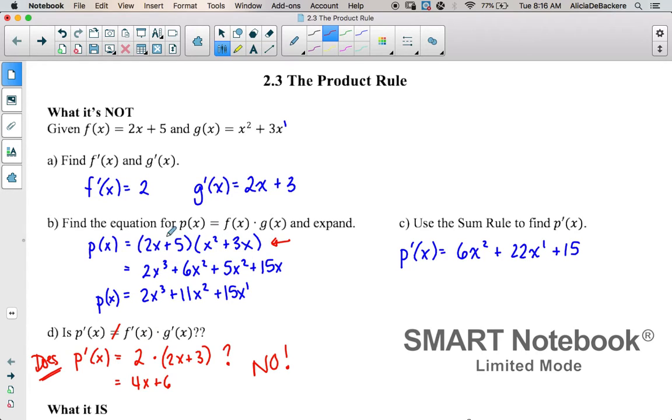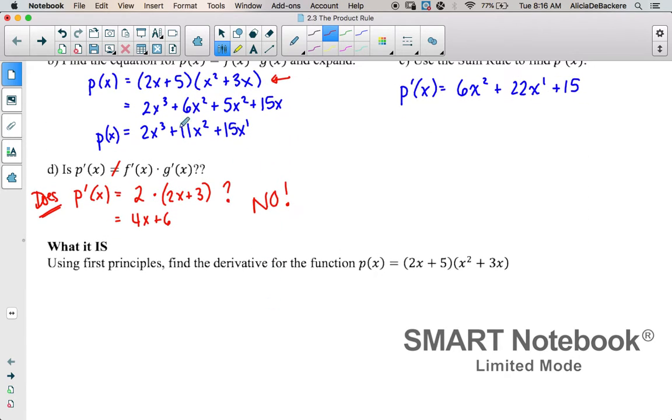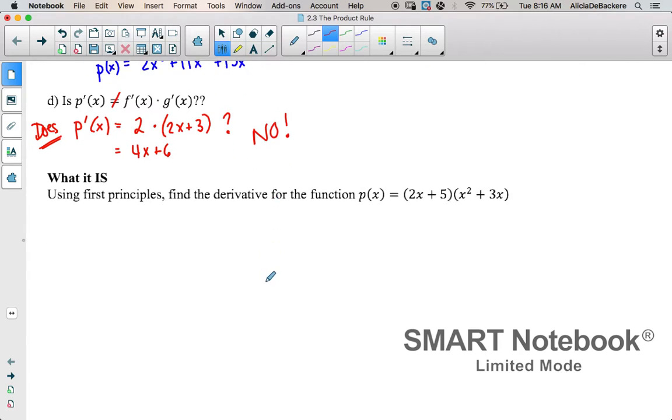So sometimes you'll be able to expand out like we did here. But for a lot of functions, you won't be able to do that. So imagine if you had a trigonometric function, maybe sine of x here, and a log function over here. Well, there's no way for me to expand that out. So I have to come up with a rule for multiplication that'll work without expansion. Expansion will work if they're both polynomials, but that's a pretty special case.